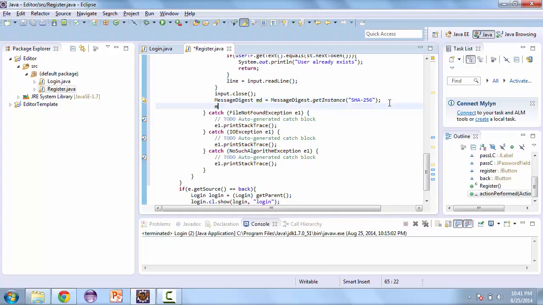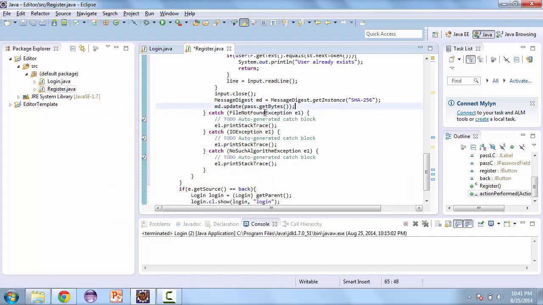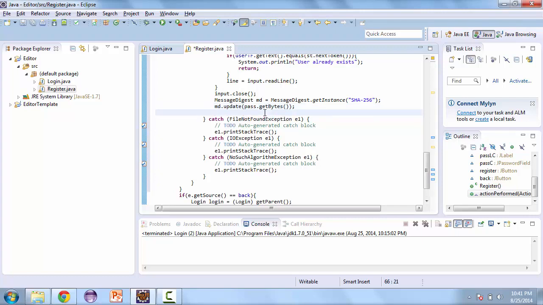Now that we have our message digest, we're going to call md.update, and we're going to pass it our password string. We're going to pass that as bytes. Then we're going to create a byte array.